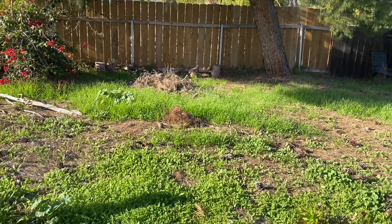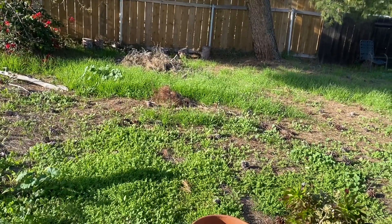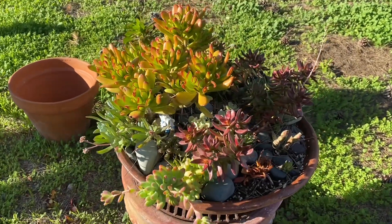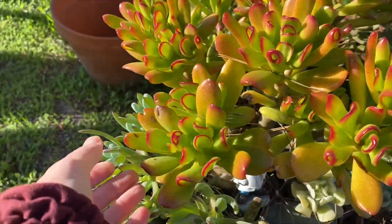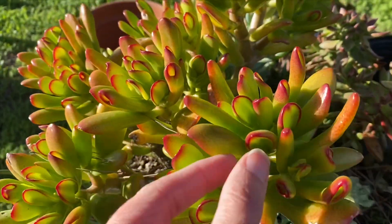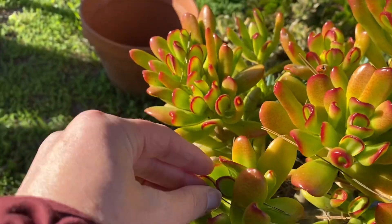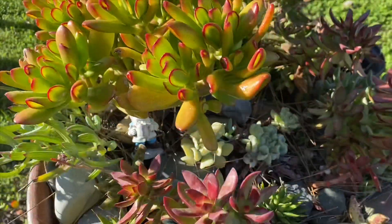We definitely got a lot of rain over the last few weeks because the weeds are definitely going crazy. This one I liked a lot - it's doing really well. I'm definitely going to want to cut some of this stuff back. We have this lovely golem - he's done really well, he's one of my favorite jades. I just think his little texture is so cute, and they make really good arrangements. Great to use for cuttings. He has tons of pine needles in them, so that needs to be cleaned out.